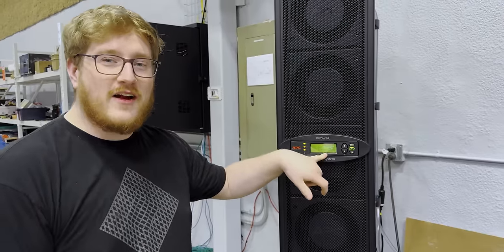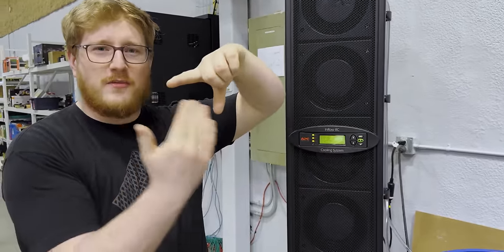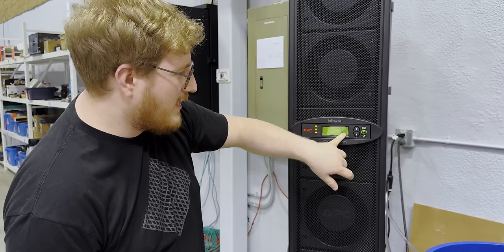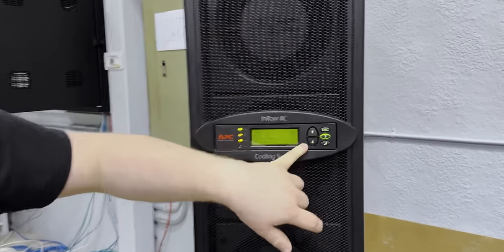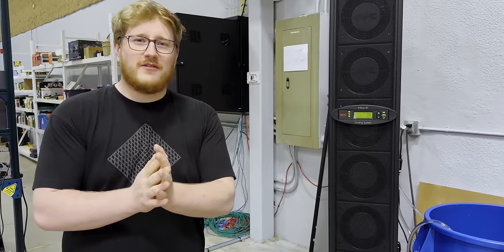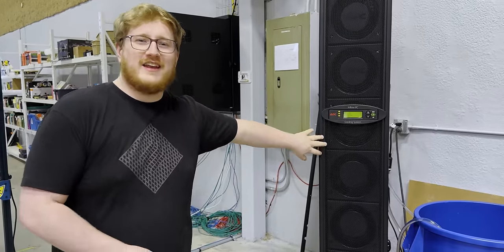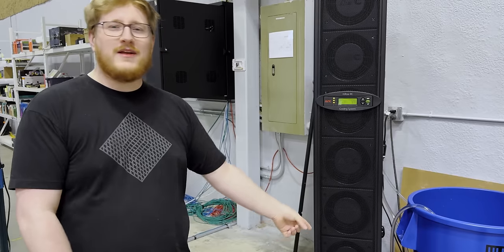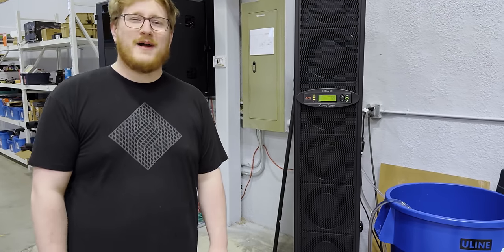This is just actually ridiculous. It's still not running at peak airflow. We're definitely running into a situation where we're just limited by the thermal transfer of the block and the IHS. The inlet temperature is 20.7 degrees — we're not even above ambient, really, at all. The fans are only running at about 900 liters per second through this thing, and it can do 1,400. I don't know how many Threadrippers we'd need to hook up to make this hurt, but I imagine it's a lot.